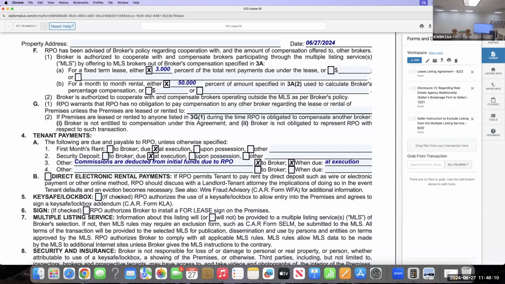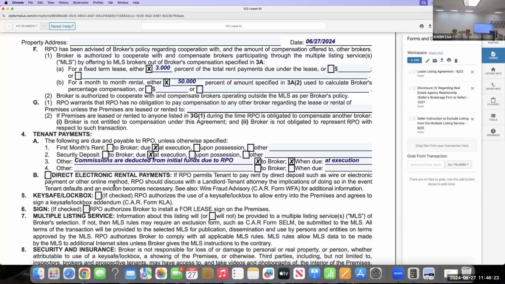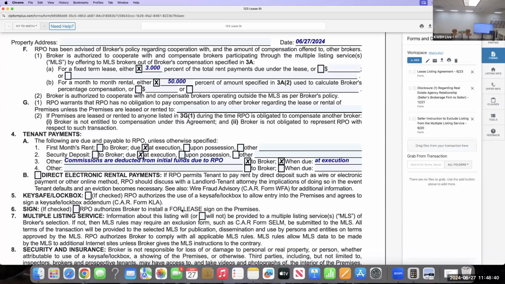This commingling idea has gone up. There's no more, if you get a check from the tenant, you cannot put it in your account, no? There's not commingling. There is no commingling. I'm instructing the tenant to give you a check. I'm instructing the tenant on this form how to make the checks. So they're going to make 3 cashier's checks. One is made to the landlord, and one is made to each broker.